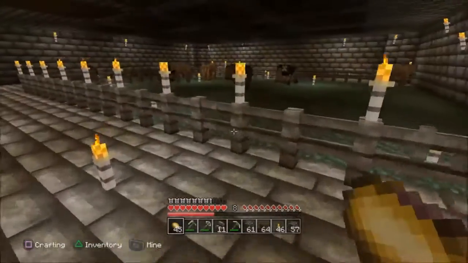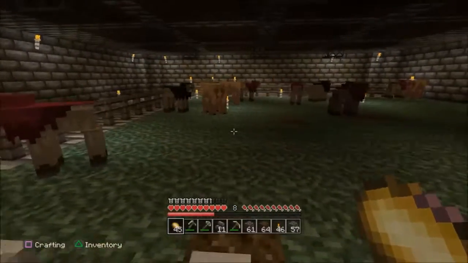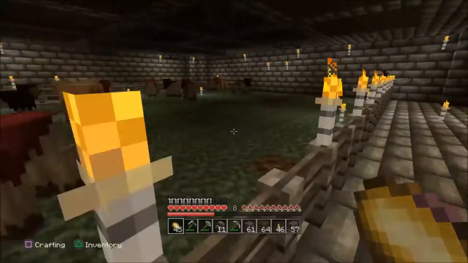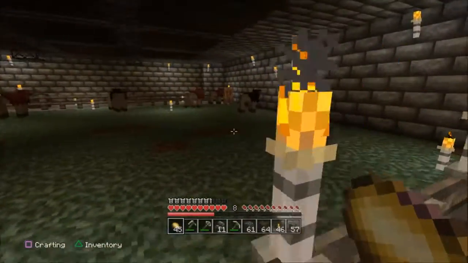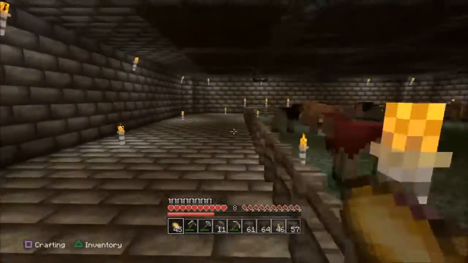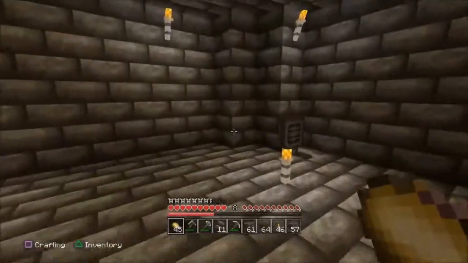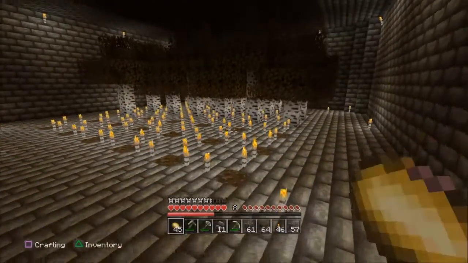And the second one is my main source of food. I can get some wheat from up there, breed these things, kill them, shear them, make them into carpet, whatever I need to. This is my livestock basement. Then down one more level is my tree farm.